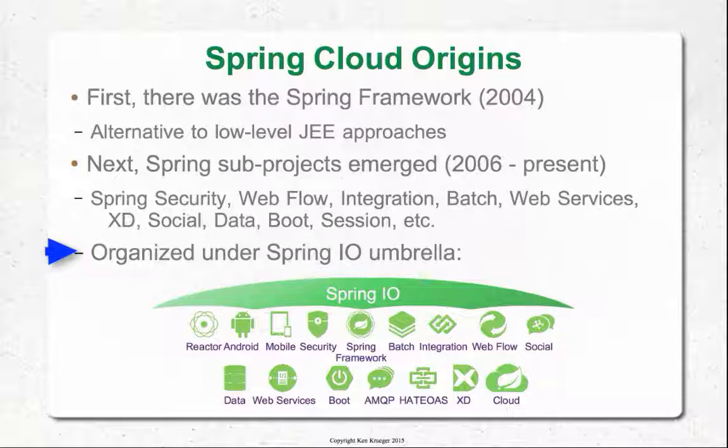Back in 2014, the term Spring I/O was coined to better explain this family of projects. Spring Framework is the centerpiece, but there has been an explosion of really fantastic sub-projects that are focused on specific areas. The illustration you see here is only a partial list of projects, and it seems that every few months there is a new addition.